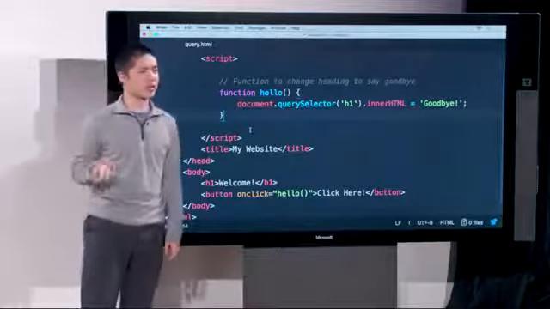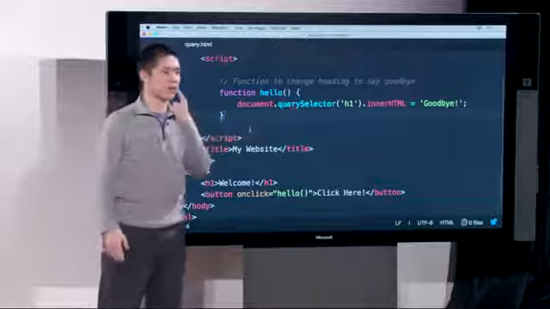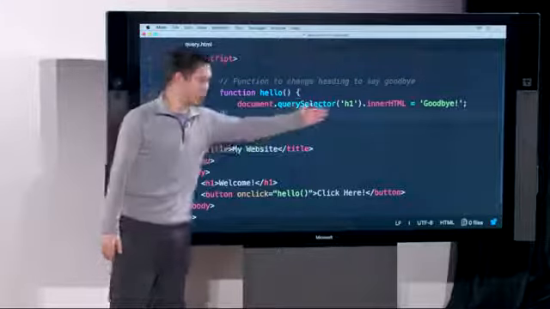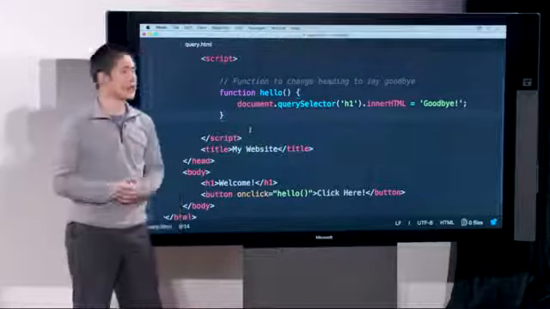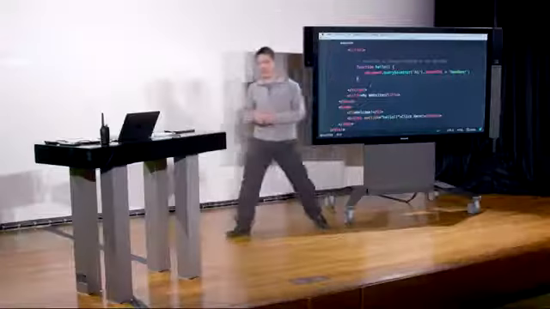We'll look at least one example later where we want to select multiple things using query selector, and we'll see how we can do that as well. But just this query selector function will only select one thing that matches what we're searching for. So let's see this page in action.